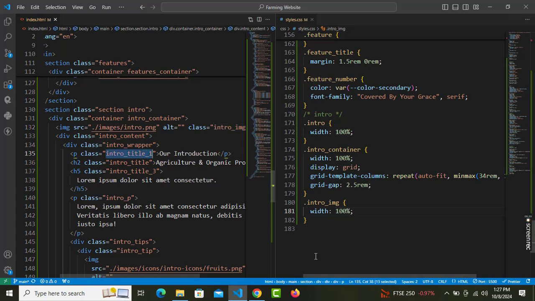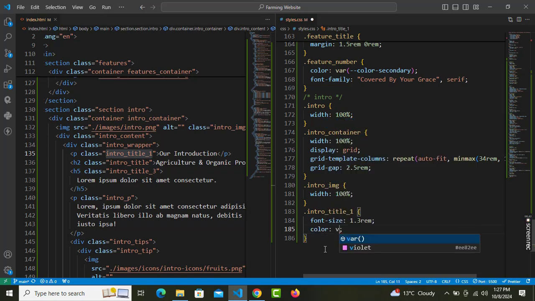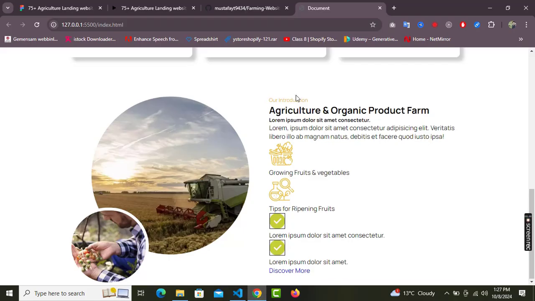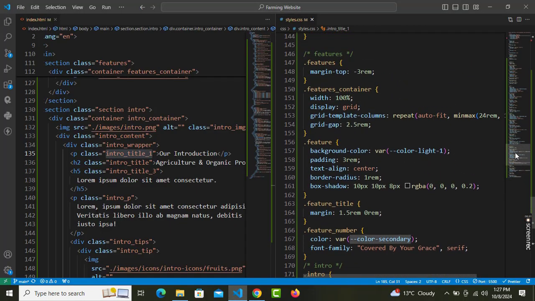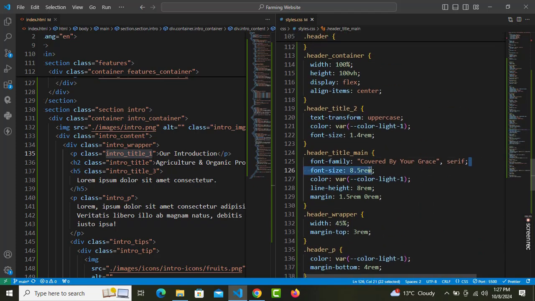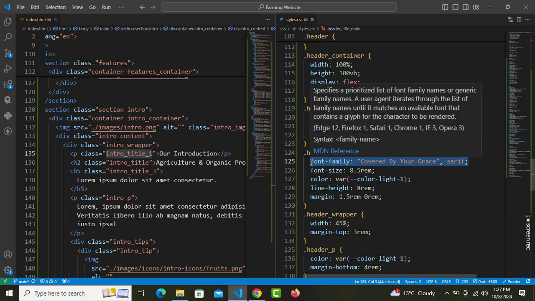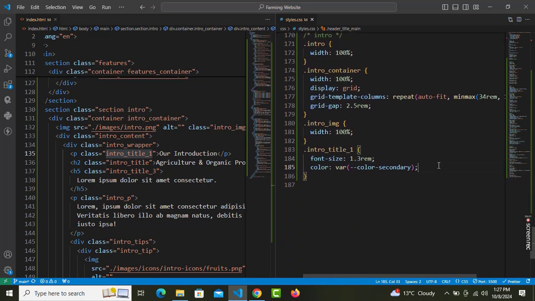So this title 1, excuse me, this title 1 will have font size of 1.3 rem and the color will be var secondary, and the font family as well. So where is that family? It's here, covered by your grace, and paste it over here.